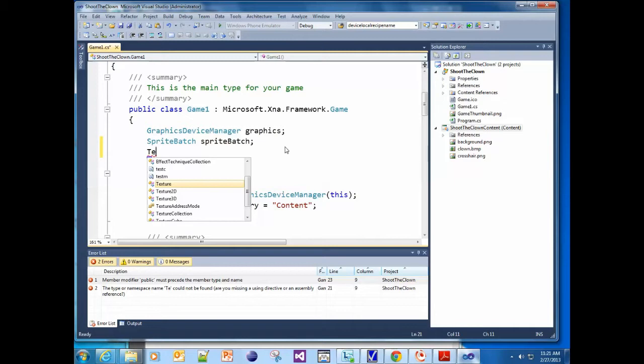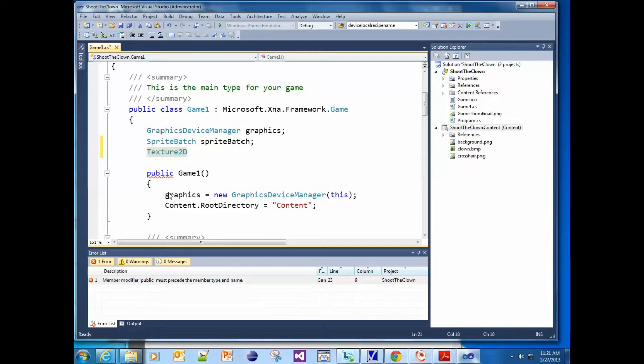framework.graphics.texture. And you can make a two-dimensional texture, so like you'd use like a bitmap, GIF, PNG, whatever. That would be a texture 2D. If you're doing 3D games, you can have a texture 3D. We're just doing 2D games because that'll be enough work for now anyway. So texture 2D is the data type that it is. It's a specialized data type.